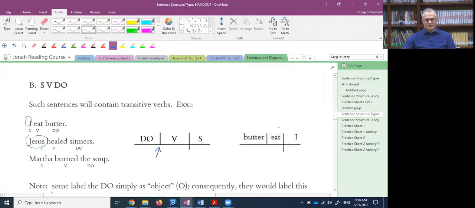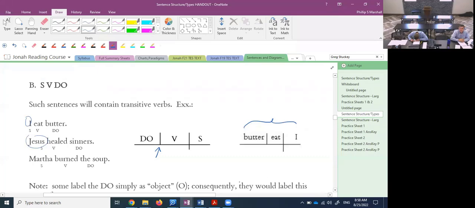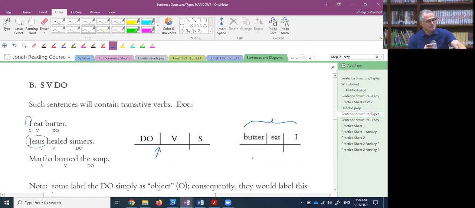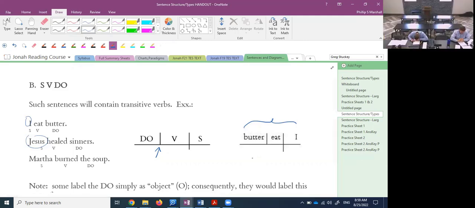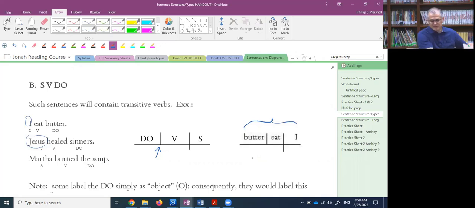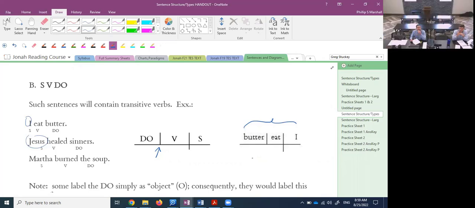So I eat butter is like that. Yes. Sorry to interrupt, Isaac. No, it's fine. I think you mentioned this, but just for my clarity, we're doing this kind of right to left. Is that because of Hebrew, like how the Hebrew language is, we're following the order of that? Yes. We're doing it right to left because of the Hebrew order. Okay, whereas like English or Greek, you'd be going left to right. Yep.